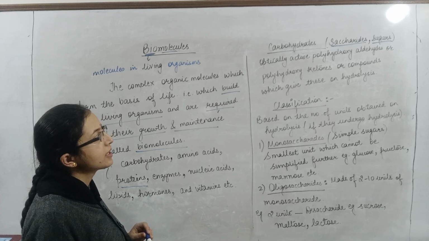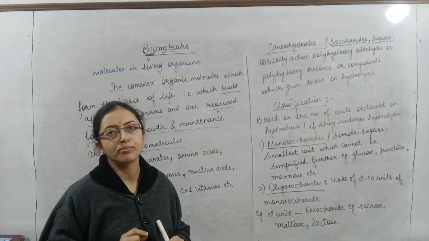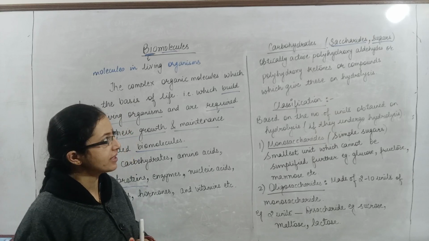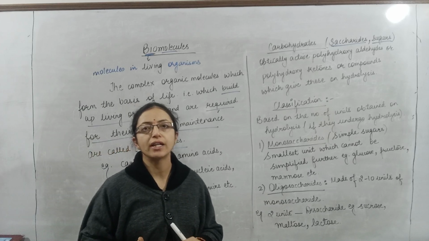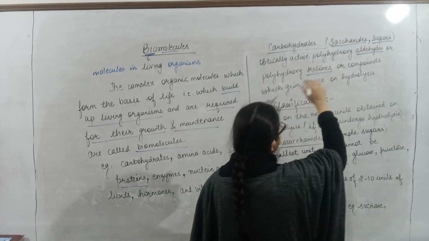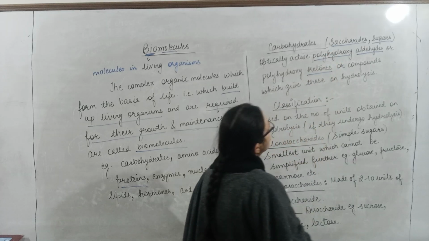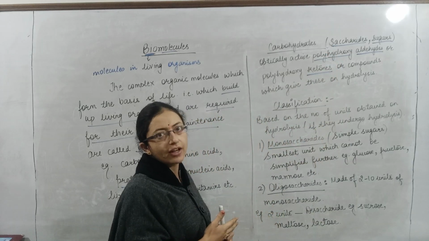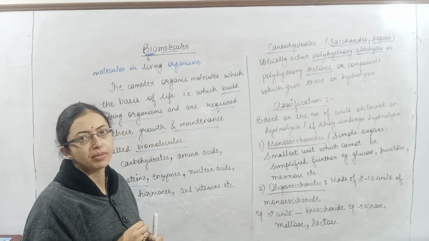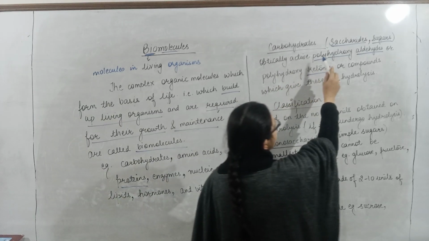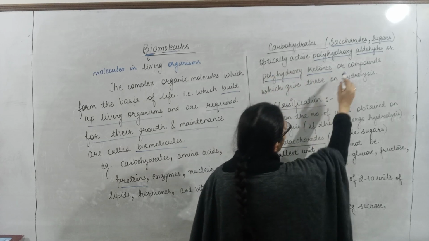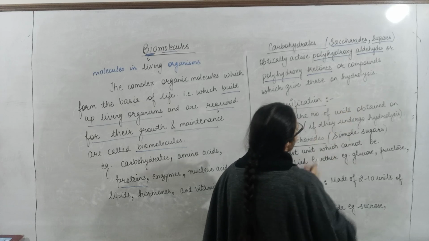Now what are carbohydrates? Polyhydroxycarbonyl compounds. Okay? Polyhydroxy means where more than one hydroxy group is present, and carbonyl compound refers to aldehyde and ketones. Right? So aldehyde और ketone के साथ hydroxy group is also there. So these are generally optically active. They show optical isomerism due to the presence of chiral carbons present in the compound. So optically active polyhydroxyaldehydes or polyhydroxyketones, or compounds which give these on hydrolysis.